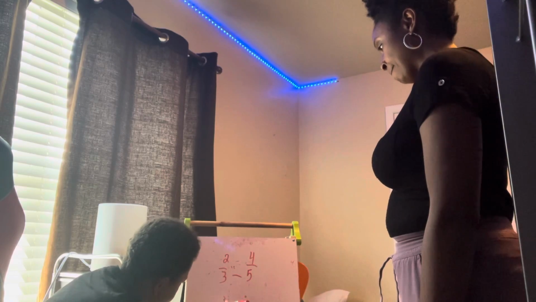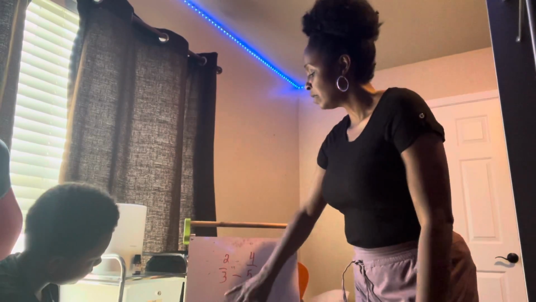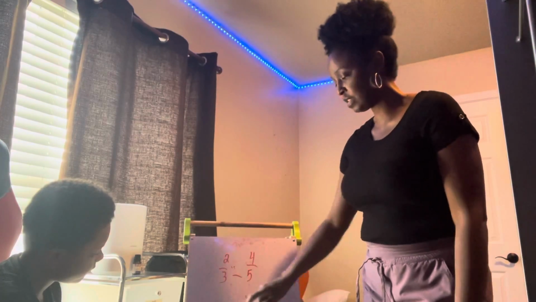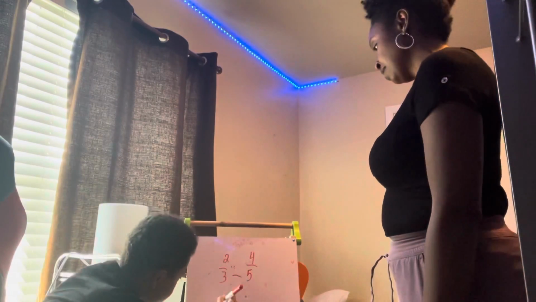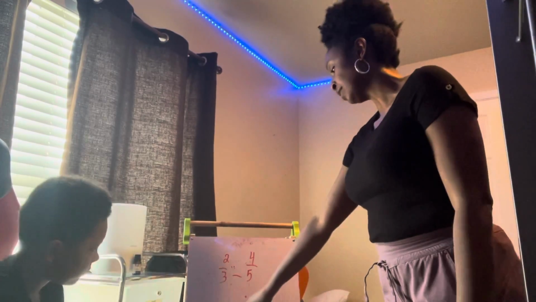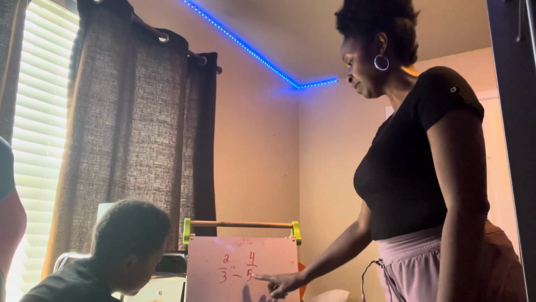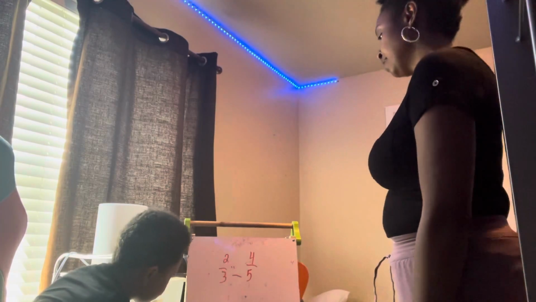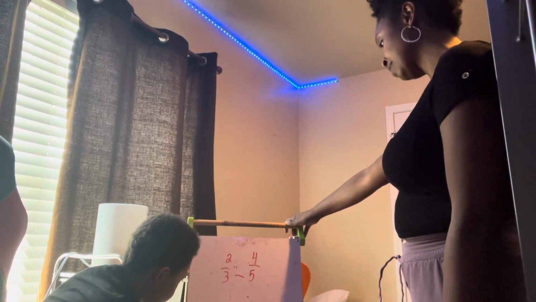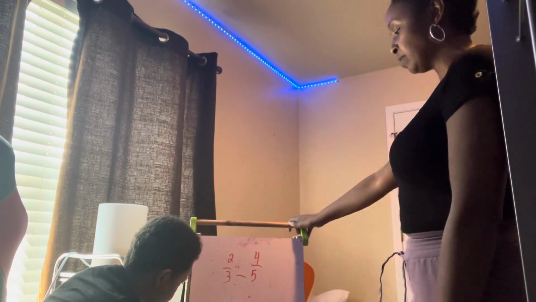No. Wait, 2/3 gets multiplied by this bottom number. So you have to bring 2/3 down here. Okay. And now you're going to multiply it by what number? 5. Yep, so it'll be 5 on top, 5 on bottom, because we want to get those denominators the same. Make sure you put an X there or a dot for multiplication.